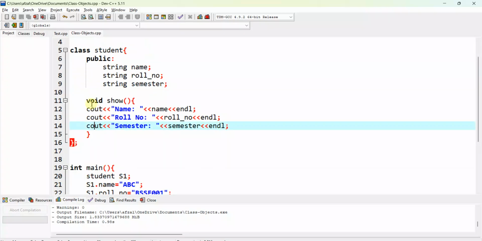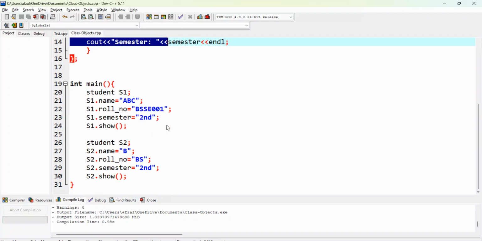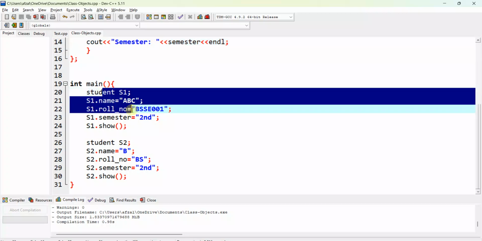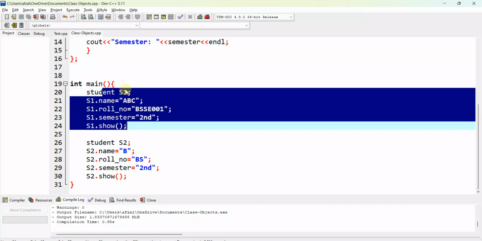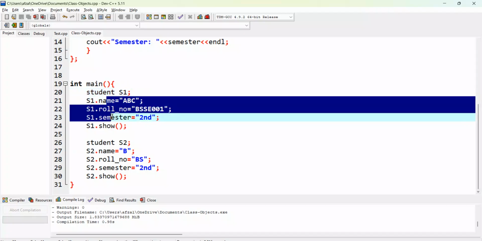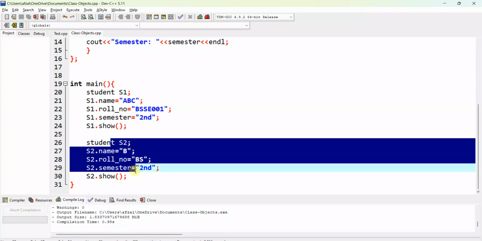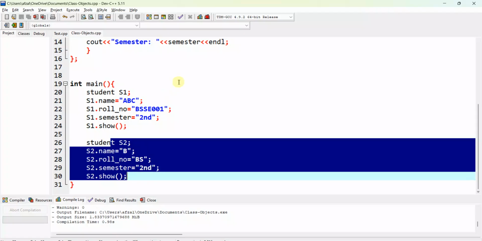We also need some function, and currently I wrote only one function, which we are using to display the data. Then we go towards main, because the compiler only looks into main, and in main we created one object, for example s1, and to that s1 I have assigned all the data members with some data, and after that I called its show function. I'm doing the same for s2.